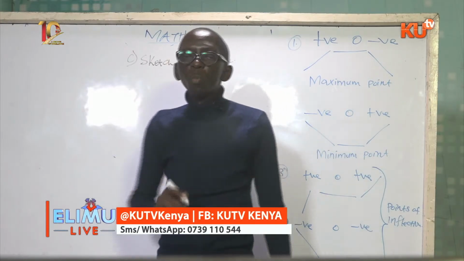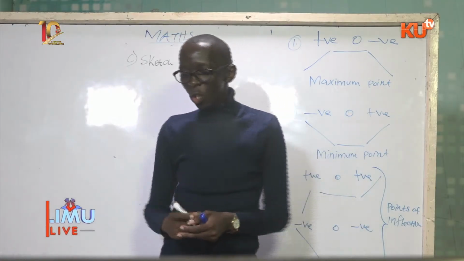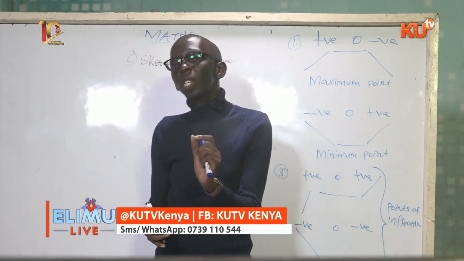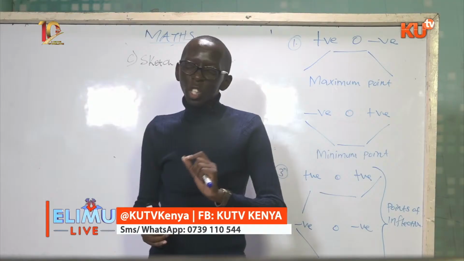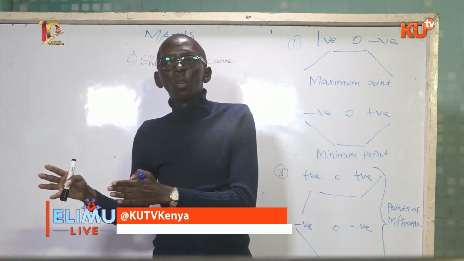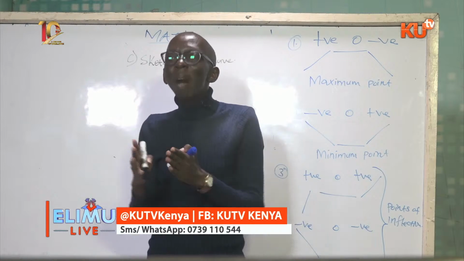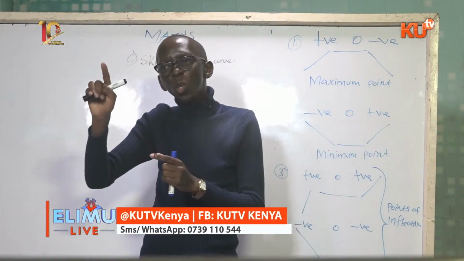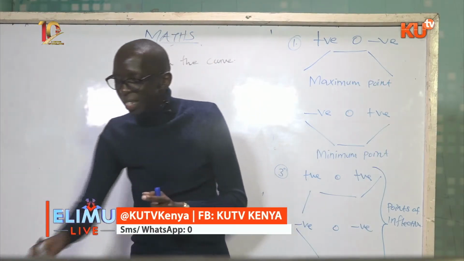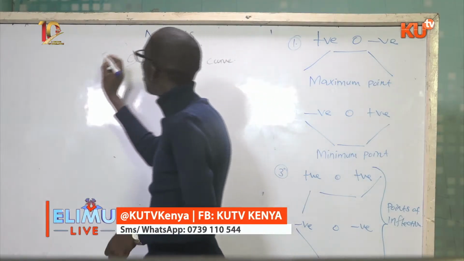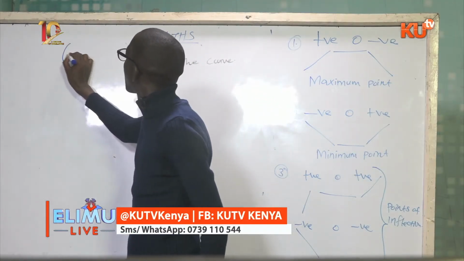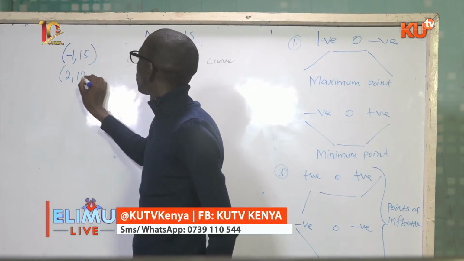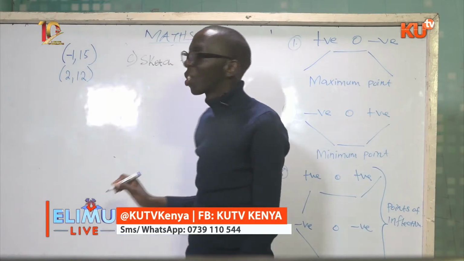So you've not been told to plot. My dear student, you've not been told to draw an accurate curve. They just need to see whether in the sketch, and I want to insist on this, what do we mark when we are sketching a curve? We mark where the curve is turning. Is your curve turning at the points that you have just gotten? We have our 2 points. The first point was -1, 15, and the second point was 2, -12. So we're going to sketch a curve.